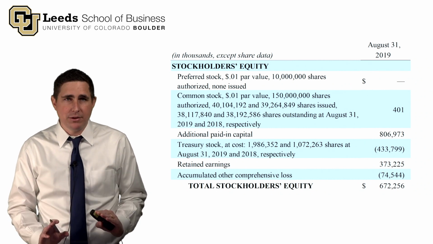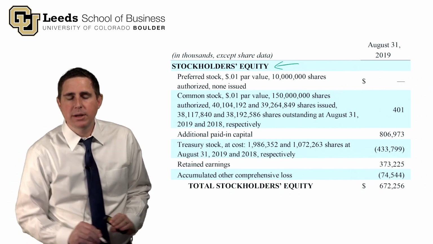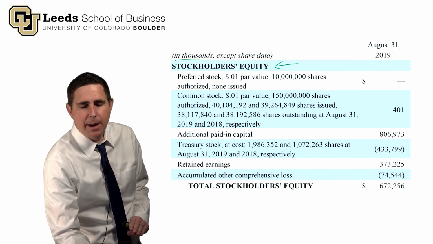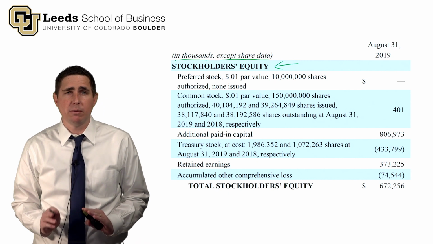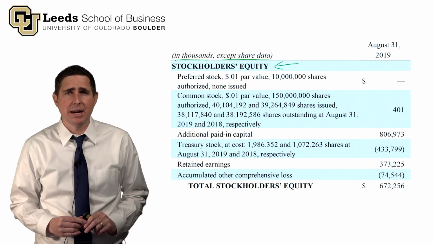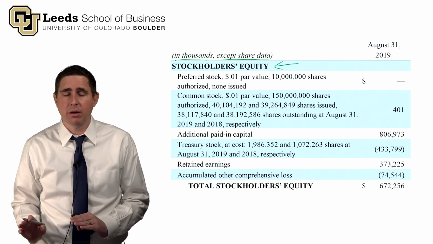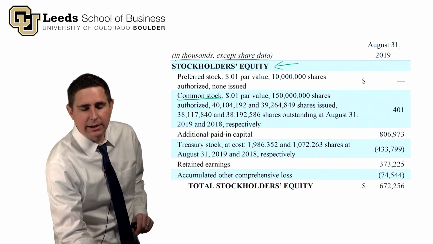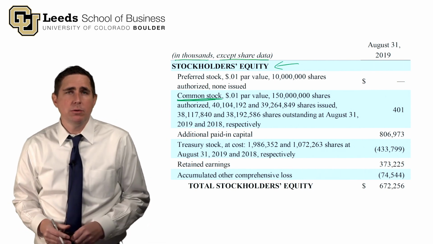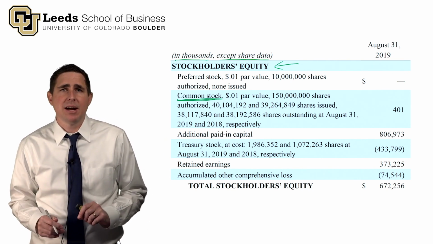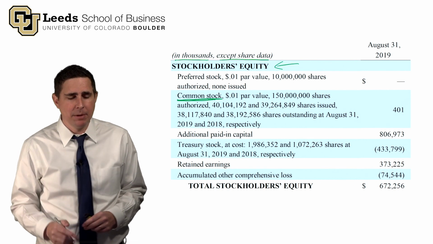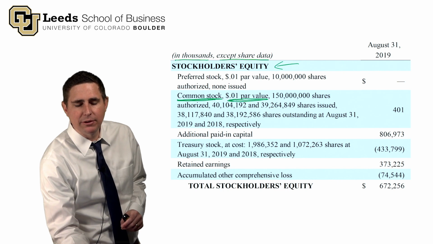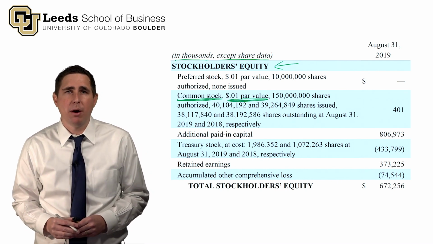It's FactSet's balance sheet, and this is the stockholders' equity section of the balance sheet. These numbers are in thousands, except for share data. So there's some share information in the caption of all these line items, and that's not in thousands, but the dollar values are in thousands. The first thing I want to show you is here's that common stock account. And remember, when we issue new stock, we credit the common stock account for the par value of that stock. And you can see that FactSet has a 1 penny par value. So I was lying about the dollar. They actually have a 1 penny par value.